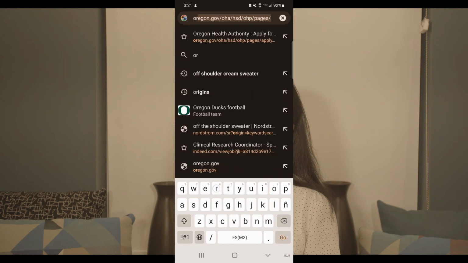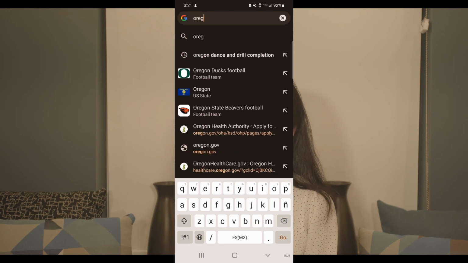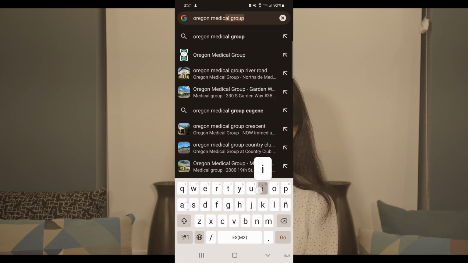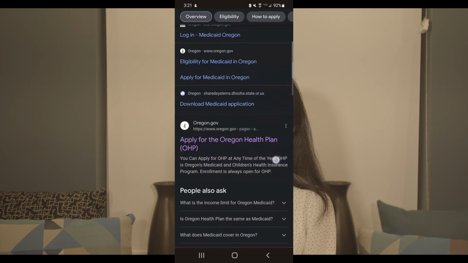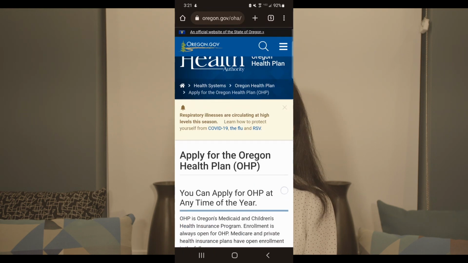If you're not sure how to start applying for Medicaid to see if you qualify, go ahead and open up your favorite web browser on your computer or smartphone. Into the search bar, type in your state Medicaid. For example, Herd resides in Oregon, so I'll type in Oregon Medicaid. The first couple of Google searches should be safe to click on. I'll go ahead and click one right here. And look at that, it took me straight to the application.